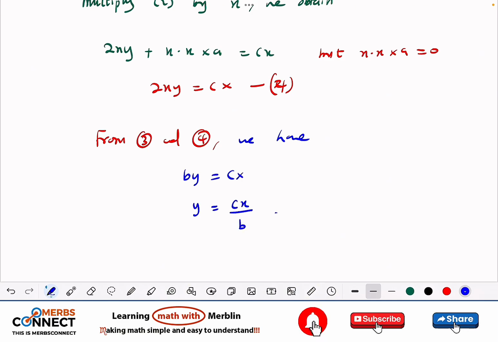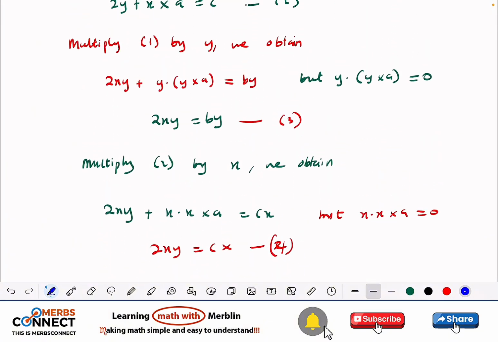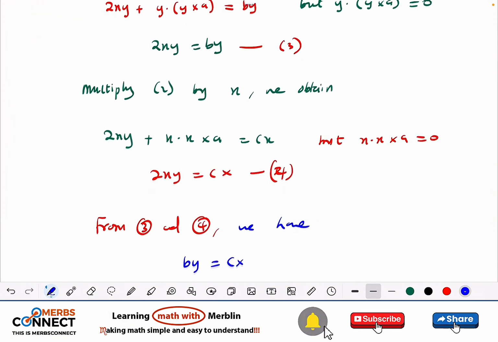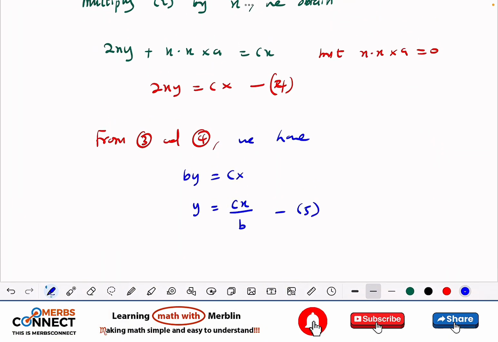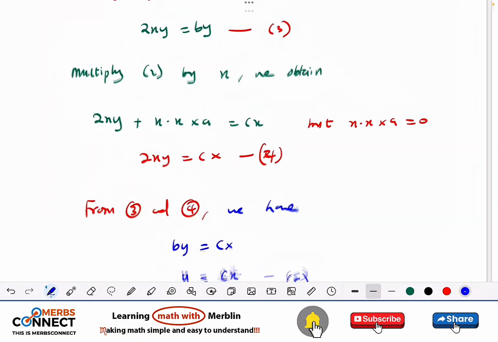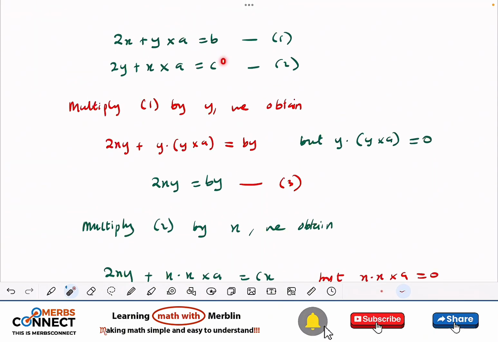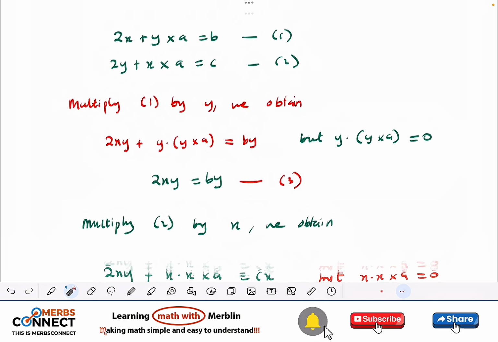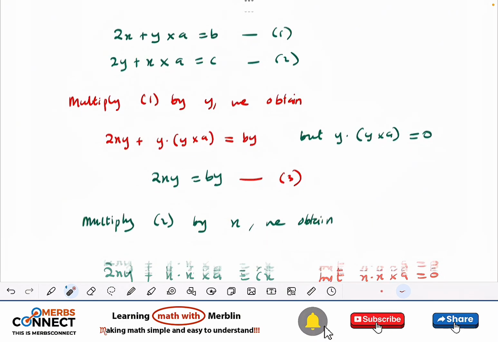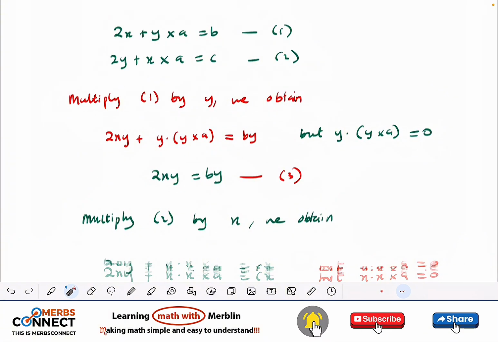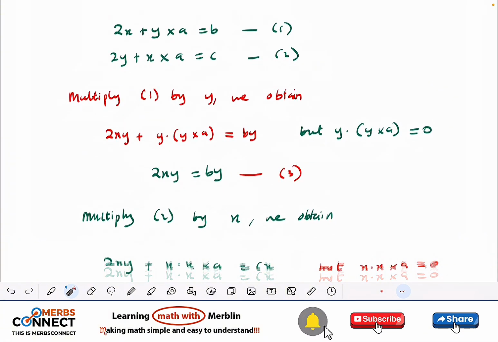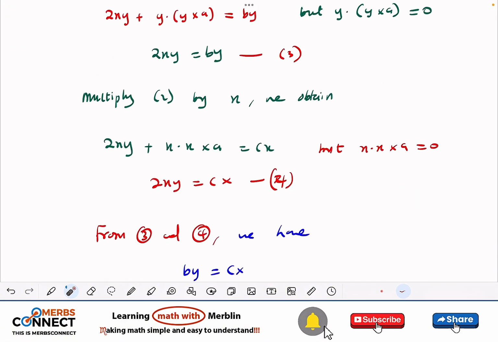Now, let me say this is equation 5. I know I'm getting a lot of equations. Let me put equation 5 into equation 2. What is equation 2? This is equation 2, right? I want to put it there so that I can find x, and then when I get x, I'll just put it in the other equation to find the other one.